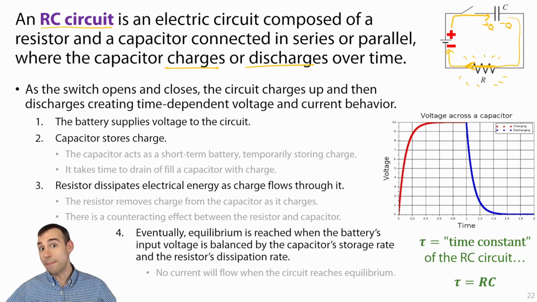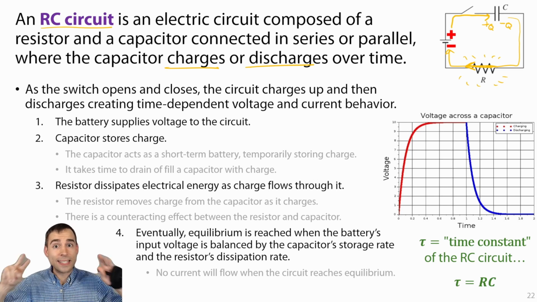And so the amount of time that it takes to charge up an RC circuit will depend on how fast the resistor dissipates the energy and how quickly the capacitor can get charged up. And essentially, the larger the capacitance is, the longer it'll take to charge up an RC circuit. And the greater the resistance is, the faster that energy would be dissipated and the longer it takes to charge up an RC circuit with an increasing resistance as well.